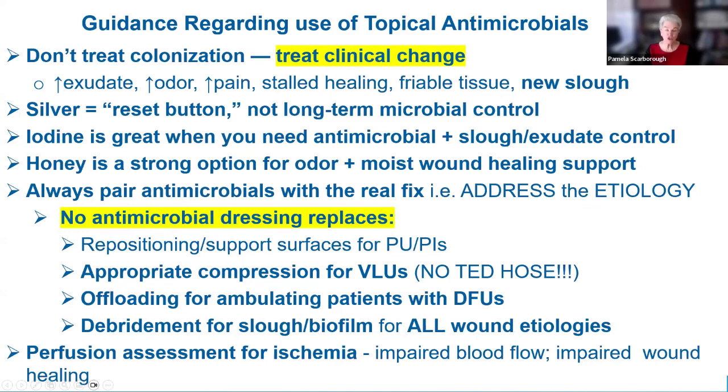Are you doing compression the way you need to for venous insufficiency and lymphedema? And I'm telling you, it's not happening in long-term care the way it needs to. I think the place we do it the best is actually outpatient wound care centers. Maybe acute care, because they usually have good wound nurses in acute care. Let's see, what else did I want to tell you? Oh, so address the etiology.